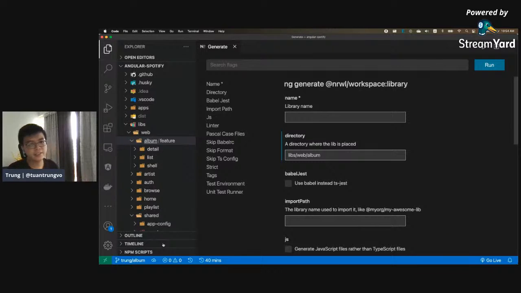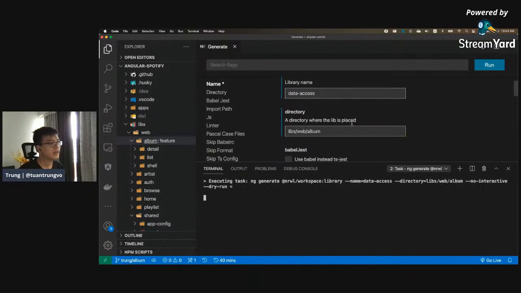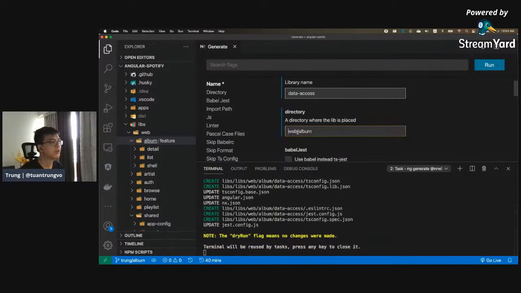Because it is just some kind of NgRx store and some kind of model, and that's it. So maybe just do a new data access. Yeah, just call it data access under the same folder.